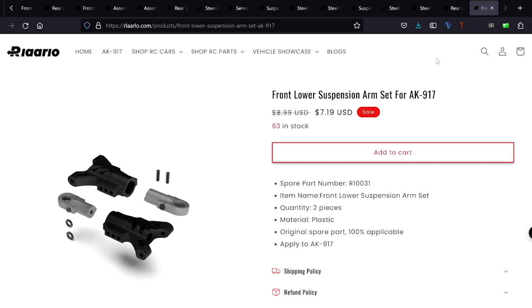Now again, being that this vehicle is the carbon fiber version, I will be covering the upgrade parts for the carbon fiber version. Those who have the aluminum, the same upgrade parts will apply, but there will also be other upgrade parts that you should probably consider getting. For example, the carbon fiber front and rear shock towers. There are numerous parts that you could get to upgrade, but again, for the purpose of this video, I'm just going to cover the upgrades that I recommend for the carbon fiber version.